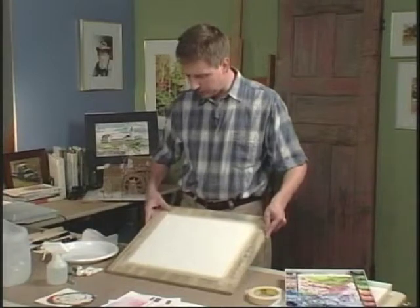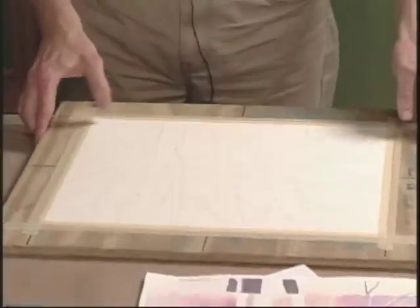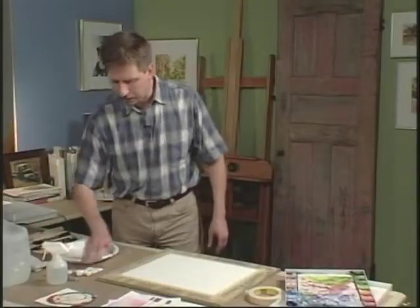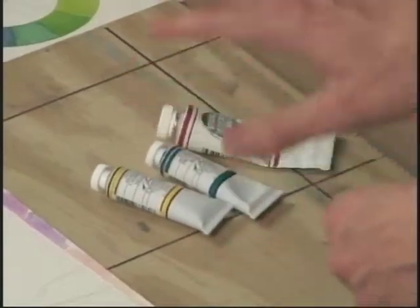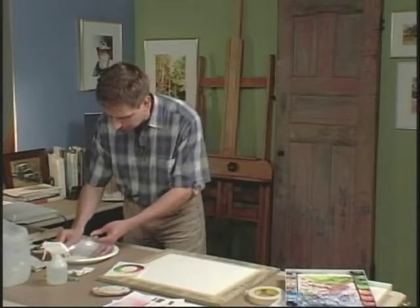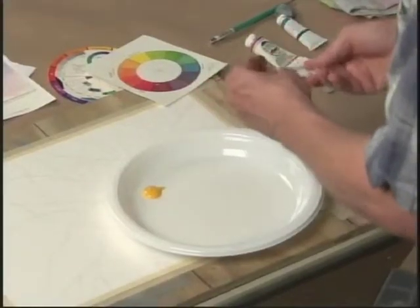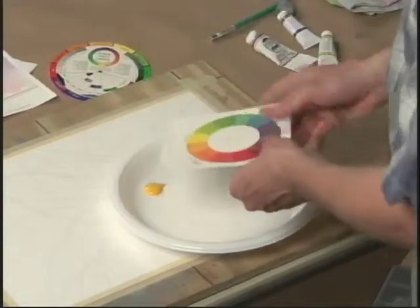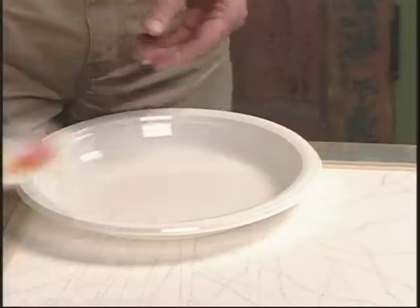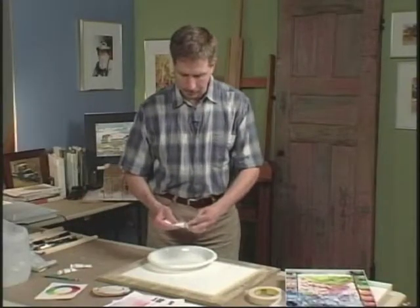With the paper secure, I can now get the paints ready. I'll only be using these 3 colors. I want to prepare the paints before I do any of the painting. I want to set this up similar to my color wheel. It'll just help me remember what colors make what. I also want to put down the alizarin crimson.